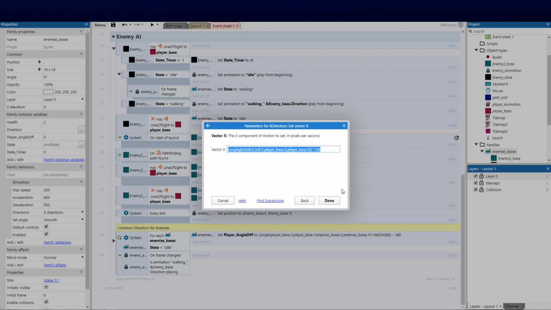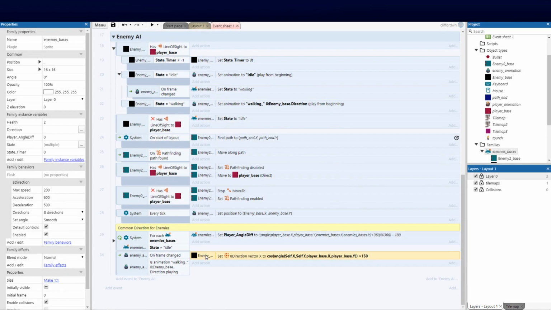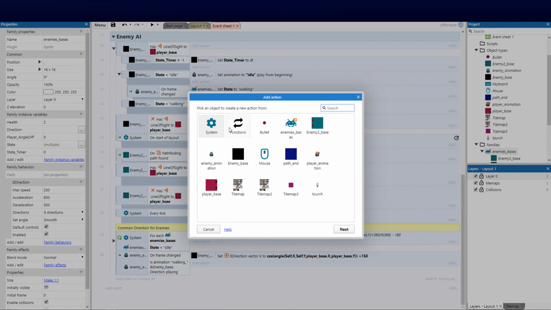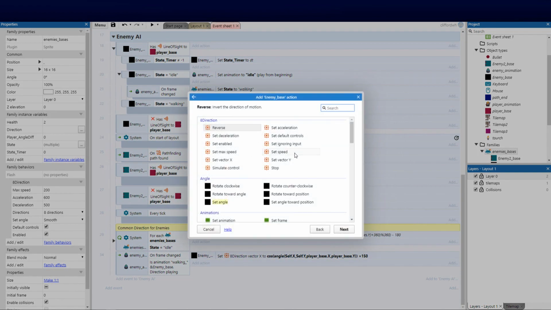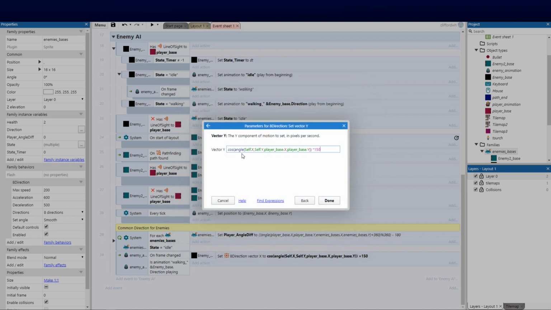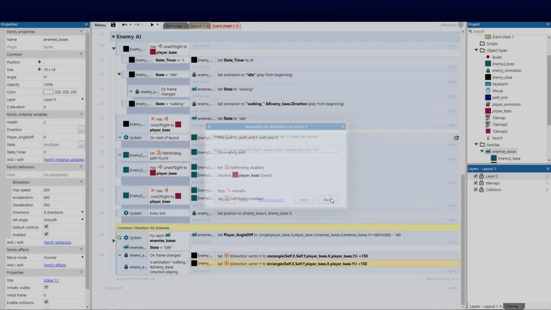I'm just going to copy this out to make it a bit easier for the next one, and then we're just going to clone that. Let's say add new, in fact, click on enemy base, and we can set the y, and that will be a sin, the normal sin, not with the e. There we go. Player base, player y, correct, fantastic.